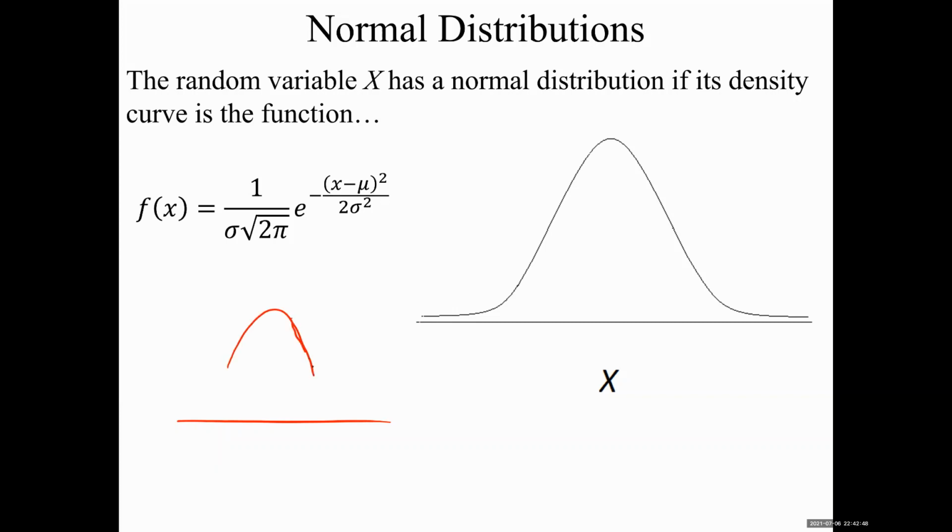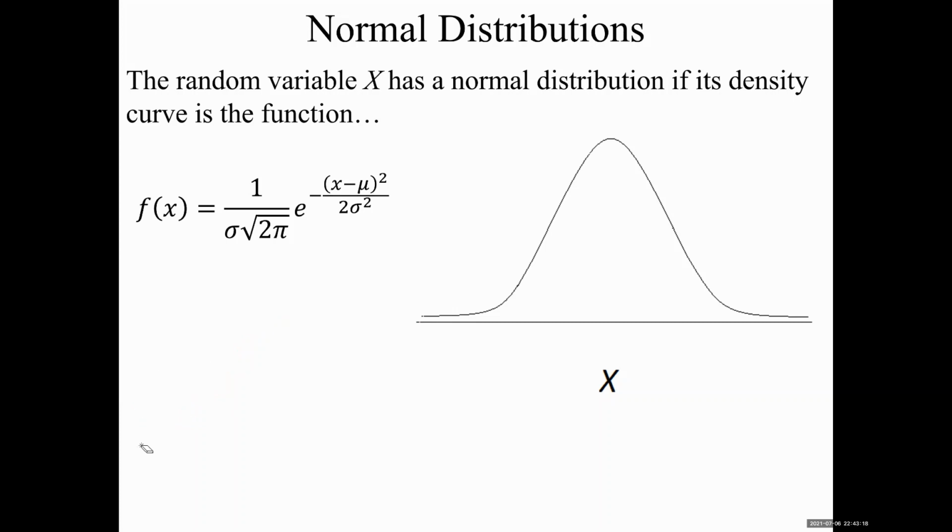But then you start bending the other way and get closer and closer to the x-axis, but you never touch it. And the graph goes to the right forever. You don't have to put this arrow, but I'll just put it once. And on the other side, same thing. At some point, you bend the other way and get closer and closer to the x-axis without touching it, and it goes to the left forever. So the graph goes to the left and right forever. It never touches the x-axis, but it gets closer the further you go to the right and the further you go to the left.